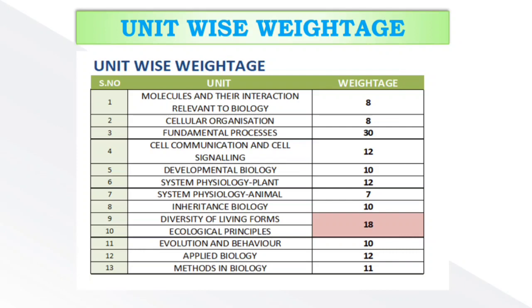And coming to inheritance biology or genetics, you will be asked around 10 questions from inheritance biology. In this you will be asked about Mendelian ratios and different genetic crosses, and also blood grouping, multiple genes, mutations, and also about sex linking and crossing over, sex limited, sex influenced characters, codominance, incomplete dominance, etc. So this is about inheritance biology or genetics.